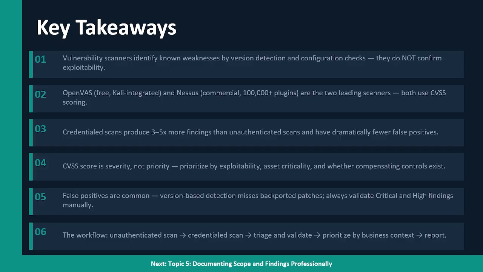False positives happen a lot. So the workflow is you do an unauthenticated scan, then a credentialed scan, triage and validate, prioritize by business context, and then you write your report based on all of that. And as you're doing all of this, you're always taking screenshots and documenting everything that you're doing.